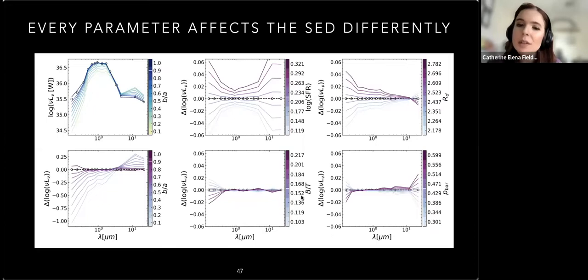Now, some of these results are a lot smaller, especially in these two lower panels, especially for things like bar. Whatever way the bar affects the galaxy is very closely tied to things like star formation rate. And so a lot of the effects that might come from modulating the bar are already incorporated in things like star formation rate. That's why the effect seems to be relatively minimal when you modulate it.